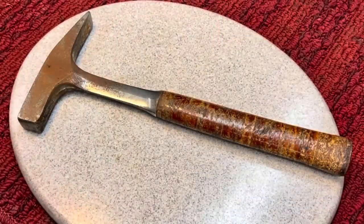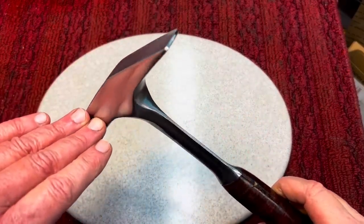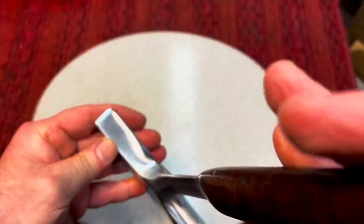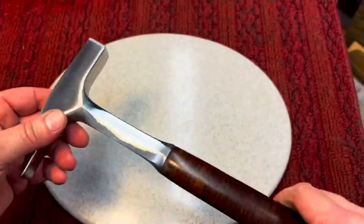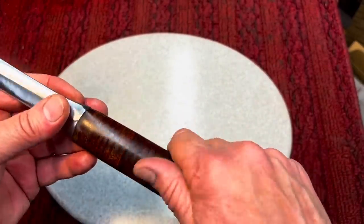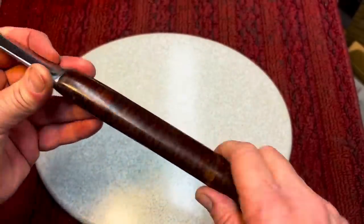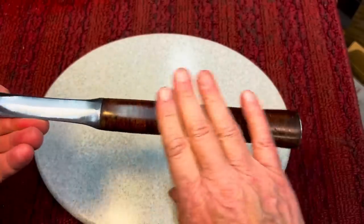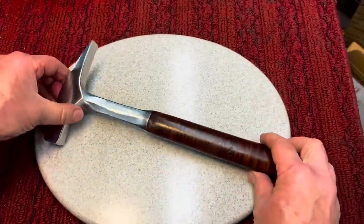You know my favorite part. Remember what this leather handle looked like before we started — we're calling this project done. We took it to a nice satin finish, not a high gloss, but a very clean finish. We got rid of all the forge marks on the bottom. Nice and clean, the top looks really nice, the face is good, we got all the bevels around the whole edge. But the handle is the one everybody talks about. I believe the hot wax finish is a superior finish because unlike polyurethanes or varnishes, it won't chip or peel off — it's not an outside coating. The wax absorbs into the end grain. It's not a slippery finish — it's a very durable finish. Like an old shoe, you can always apply more wax. You can't do that with a brush-on or wipe-on liquid finish. And there we go — this one's in the can.